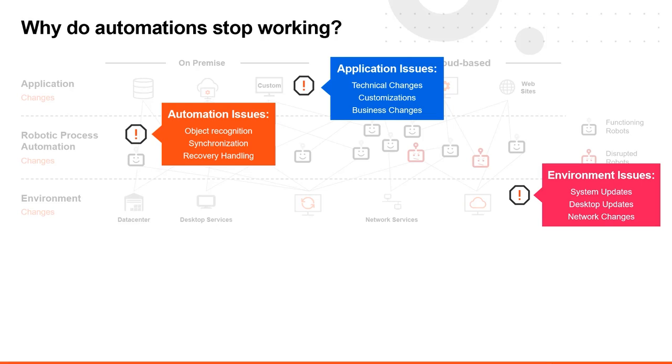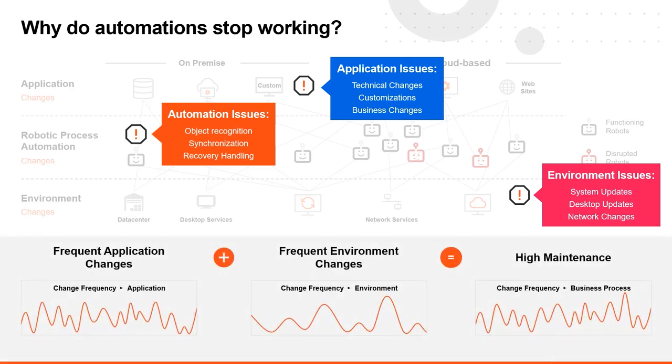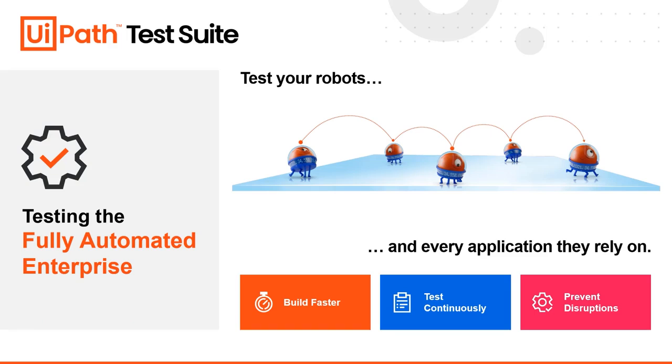Failure to mitigate the risks can lead to higher maintenance costs, slows the automation scaling efforts, as well as can cause business disruption. With UiPath Test Suite, we can test as we build workflows. We can also monitor the health of our workflows using continuous testing that prevents automation disruptions. UiPath Test Suite offers some key features that help automation resilience.